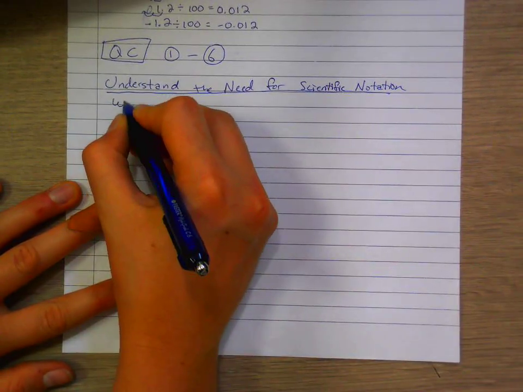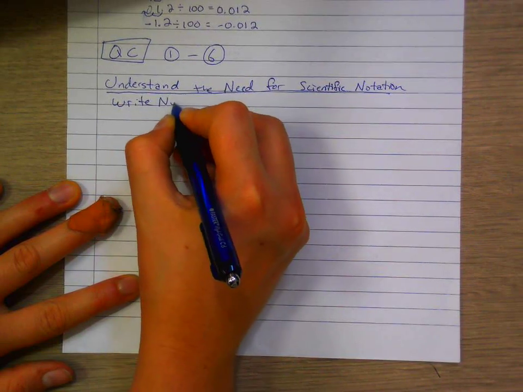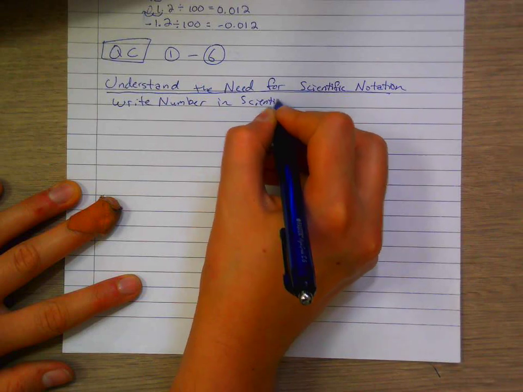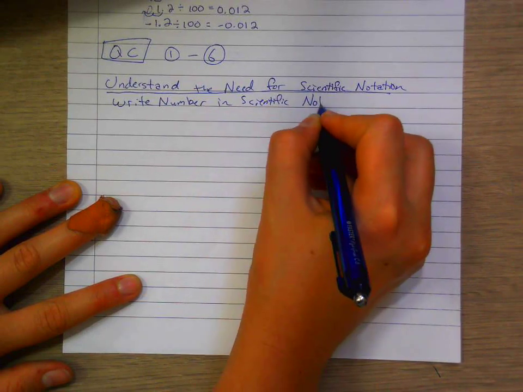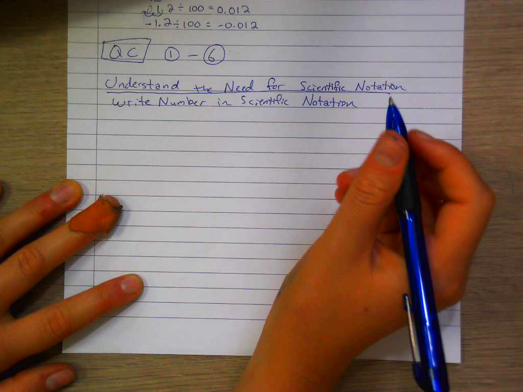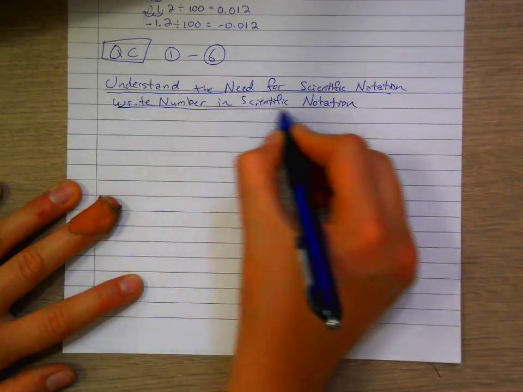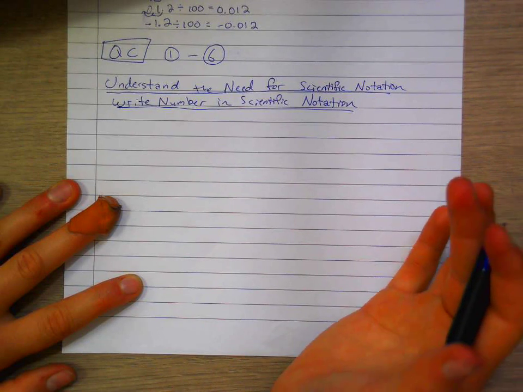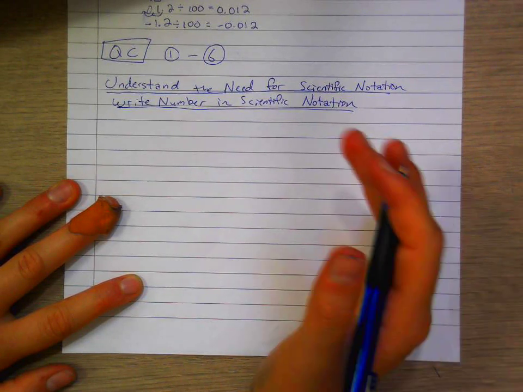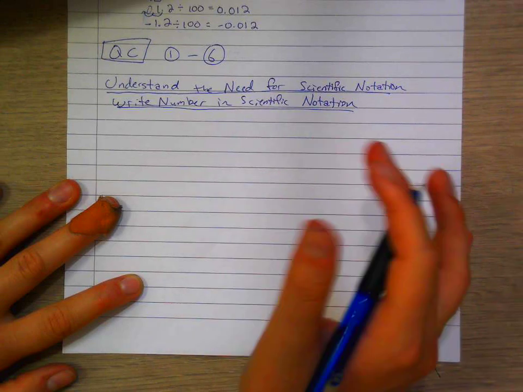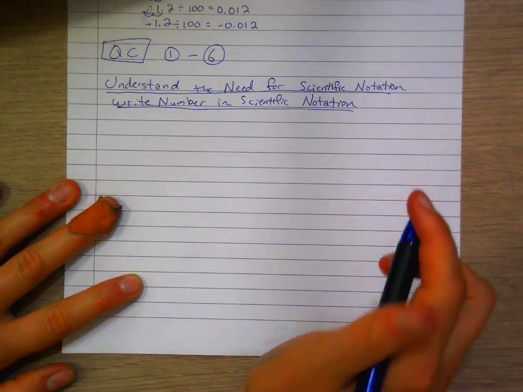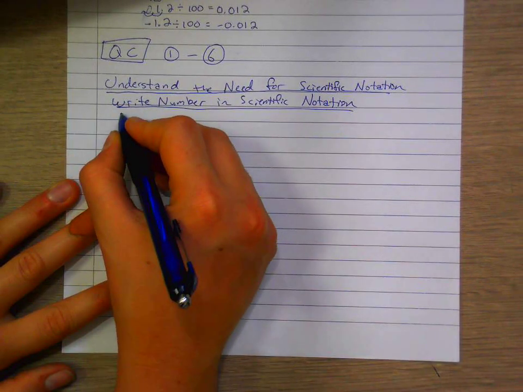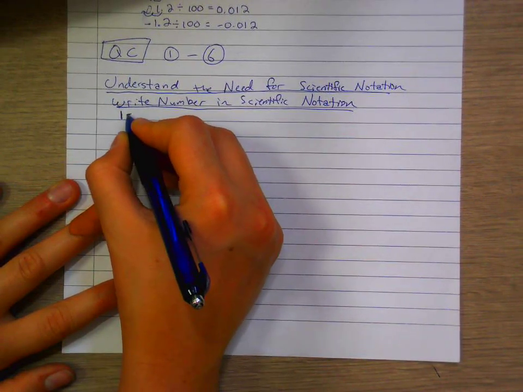Write numbers in scientific notation. These are just a couple rules of how it should look, okay? So you may write a very large number or a very small number in standard form as the product of a number between 1 and 10, inclusive of 1, and an integer power of 10. What that means is that any number to be written in scientific notation needs to be from 1 to 10.